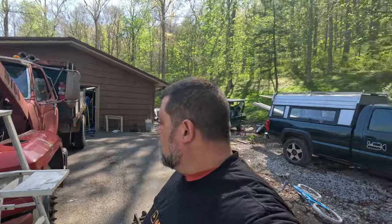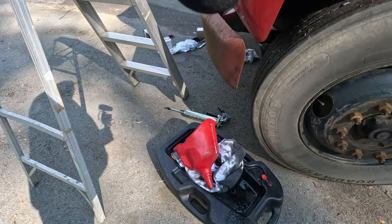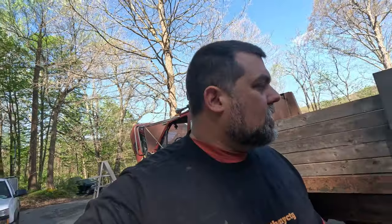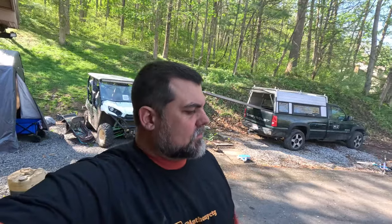Good morning. Well, my wife made me stop last night. So, started doing an oil change here this morning, got that done. Realized I needed two of the same filters, only had one. Had to get in town, get another filter. Get some other parts and stuff for my truck. I got the linkage to start putting my PTO together. I got hydraulic fluid.